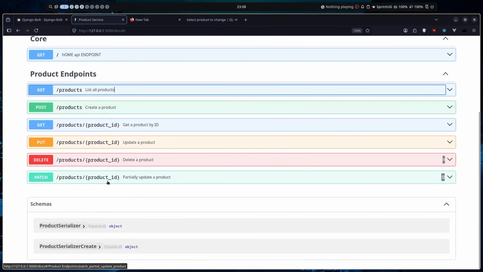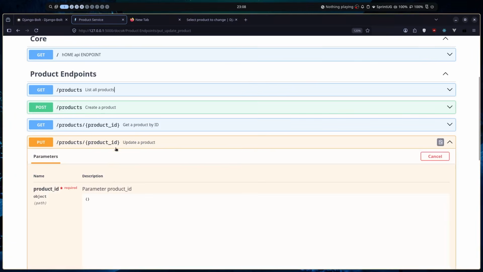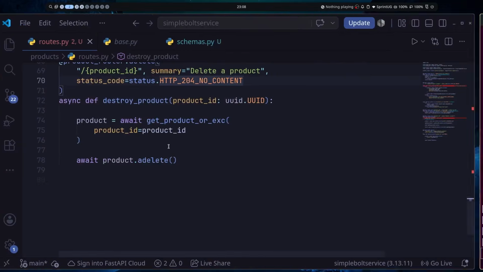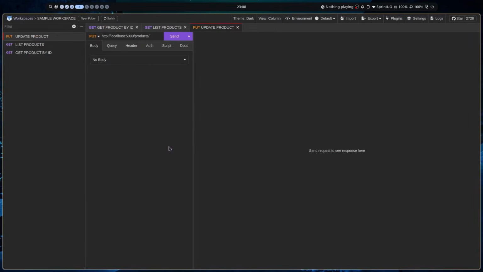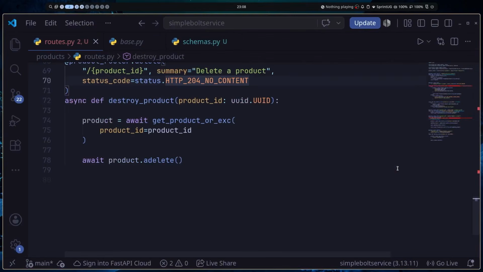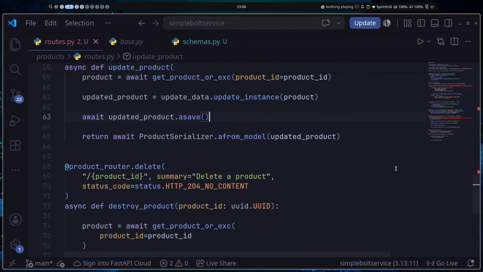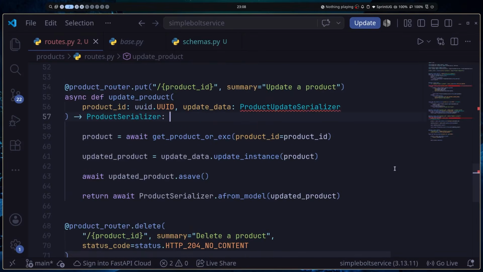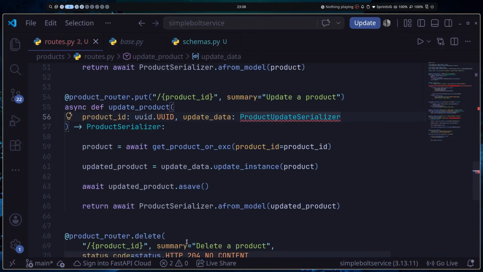So if I go down here and provide the ID, if I send, of course, return and type. So it seems like I have a problem here. Let me try to go back here. We're updating.